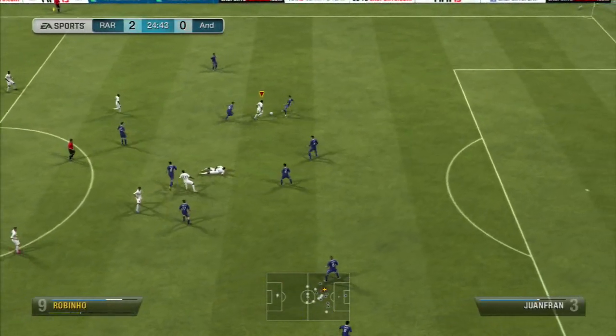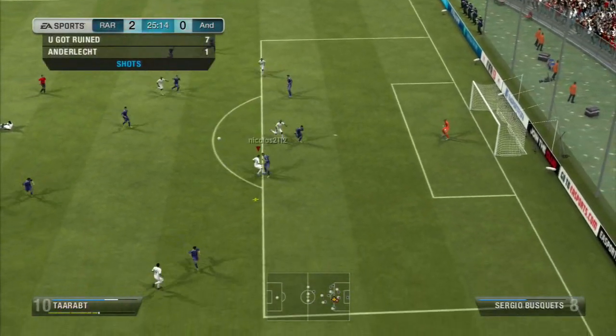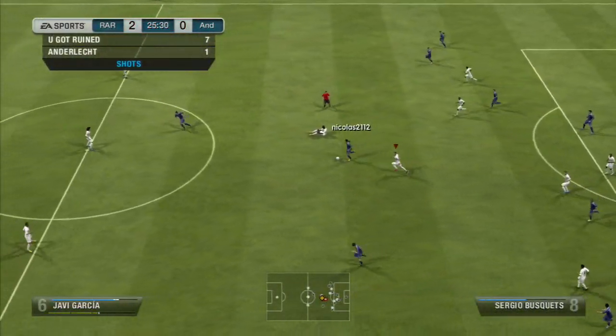Oh, look at that pass straight over the top there. Go on, Robinho. Okay, I tried to do a fake Rabona there, I ended up crossing it.